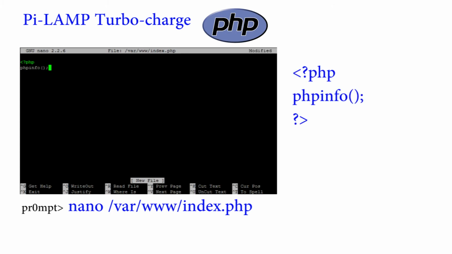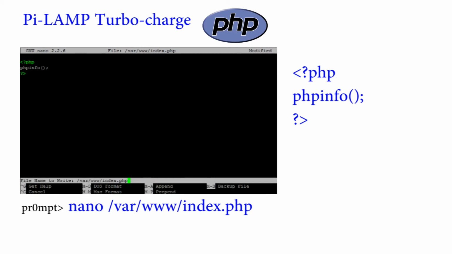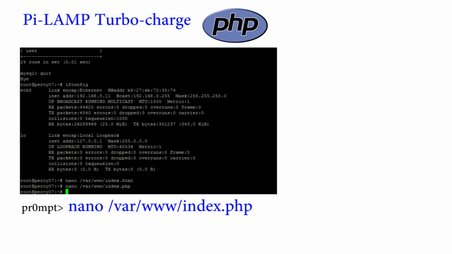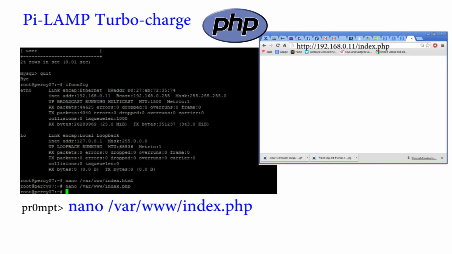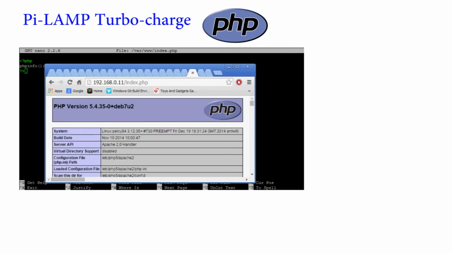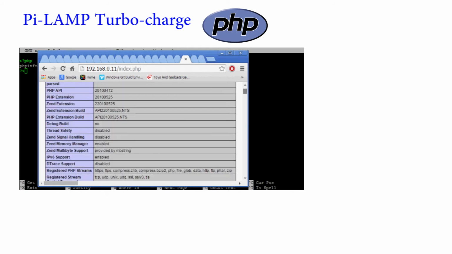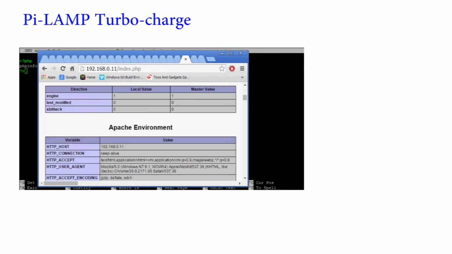Save the file. Hold down the Control key and press O to save, and then press Enter. In the address bar of the remote browser, enter http://your IP address/index.php. If this screen appears, then the third and final part of this installation has been completed successfully. PHP is installed and working. Resume!